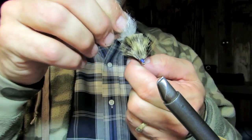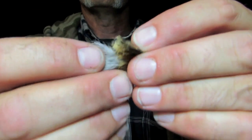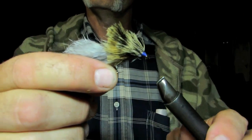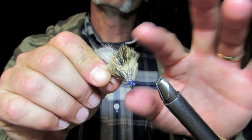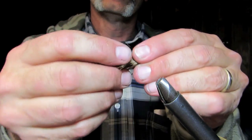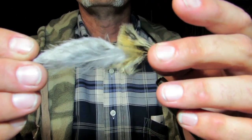Rabbit hair will fill in, and as this stuff gets wet, it gets saturated, so it'll lay down a little more. But the idea behind this type of fly is that the head of that thing actually moves a lot of water. When it's coming through the water, it makes some turbulence. I can cut it way back, or I can leave it big like that, but the thing to do is to go try it and see what happens.